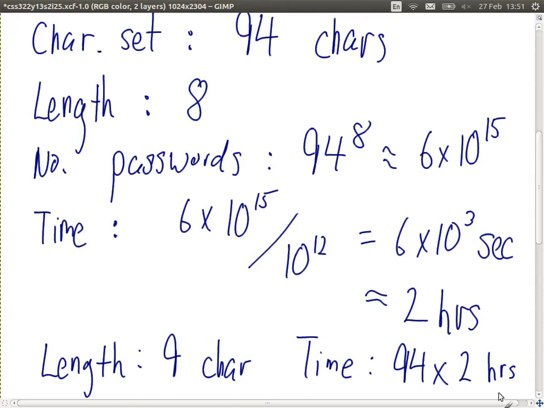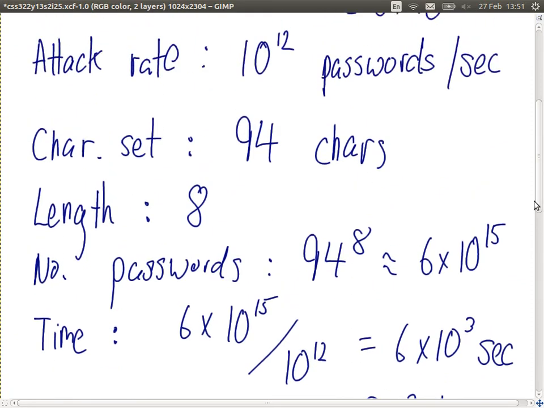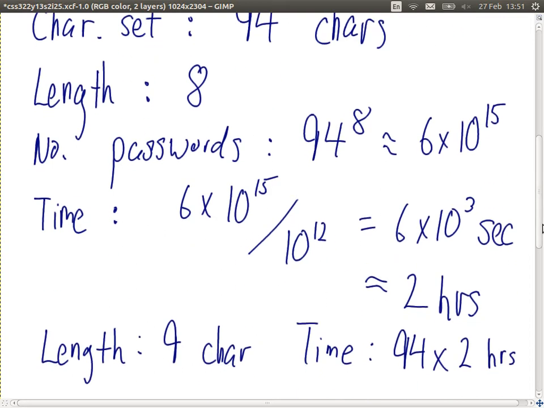Now, there's a more formal way that we measure the strength of passwords. We normally don't look at the time. So here I said, sorry, I've lost it, the attack rate was 10 to the power of 12. But it depends upon the computer. 10 to the power of 12, or is it 10 to the power of 10? It depends upon the computing devices and the system available to the attacker. A more general way is to look at how many bits are needed to represent the password. Let's go back to our first scheme.